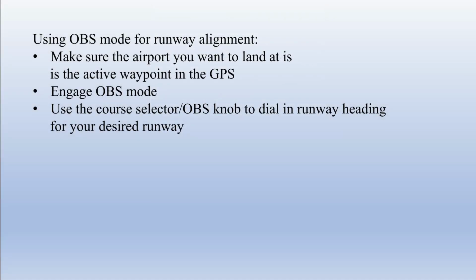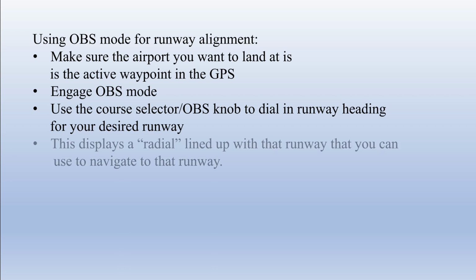Otherwise, you can just set yourself down on the runway, line yourself up with the center line, and see what heading you're on when you do that. Or you can just make an estimate based on the runway designation. For example, if it's runway 18, you know that the runway heading should be roughly 180. It won't be as precise as getting a precise heading off an approach plate or an airport diagram, but it should be close enough that you can see the runway to land.